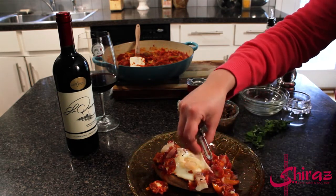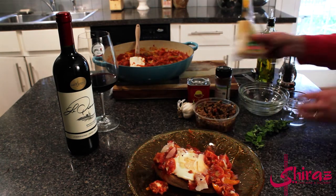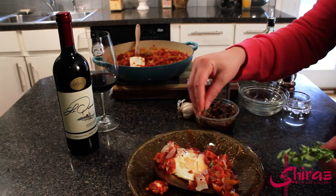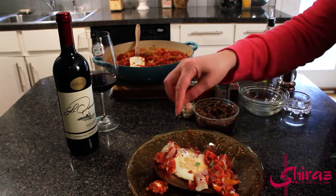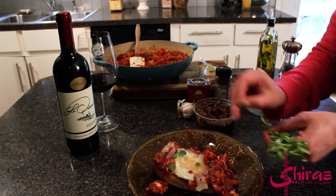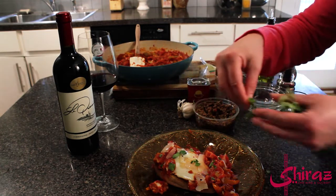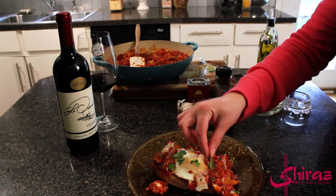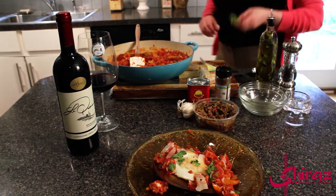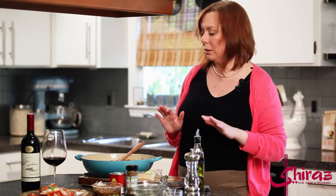And so doing something a little extra with the presentation, like adding the cheese curls, I think is a nice touch. And then you can use fresh parsley or oregano, as long as it's a fresh herb. This is not a case where I would say substitute with something dried. So whatever you have on hand that's in the realm of a Mediterranean spice would work quite nicely. We're just going to drop a couple more little sprigs on there, maybe 1 extra for garnish. And you can see this is so easy to prepare, and it's absolutely delicious.